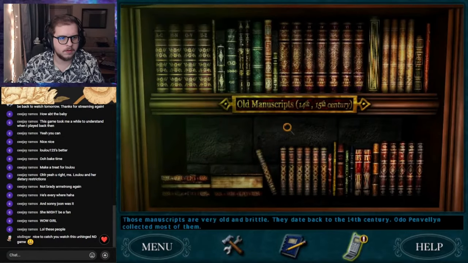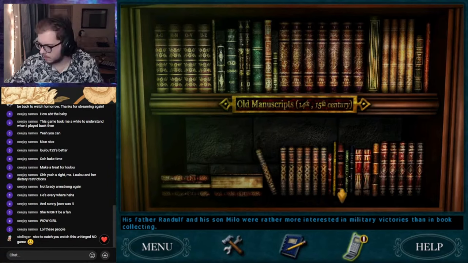Those manuscripts are very old and brittle. They date back to the 14th century. Odo Penvelin collected most of them. His father, Randolph, and son, Milo, were rather more interested in military victories than in book collecting.